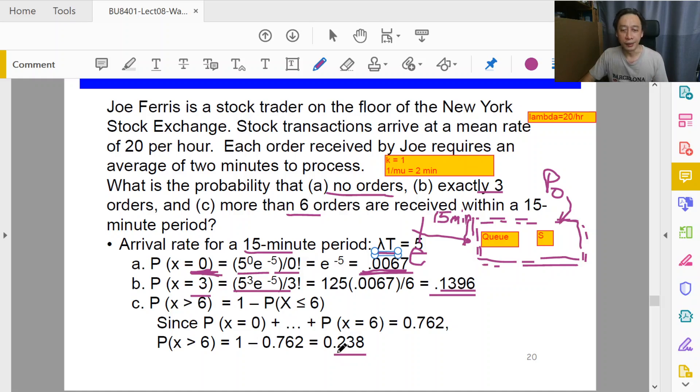How about three customers? Some likelihood. Six or more customers? Even higher - 23.8%. We're using the probabilities to help Joe make a decision as to whether he can take a short break or not. This example clarifies how we should interpret the question and when and how we should apply the Poisson probability directly versus the use of P of n formula from the queuing theory formulas.